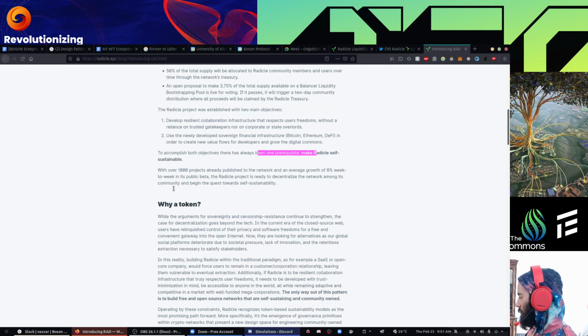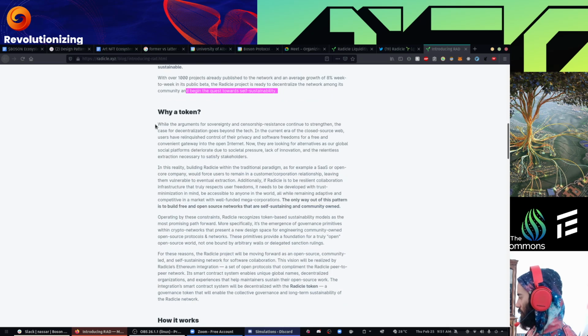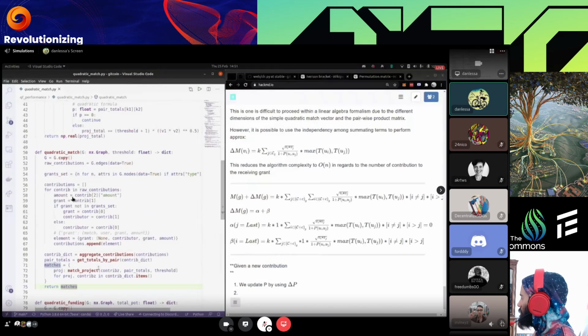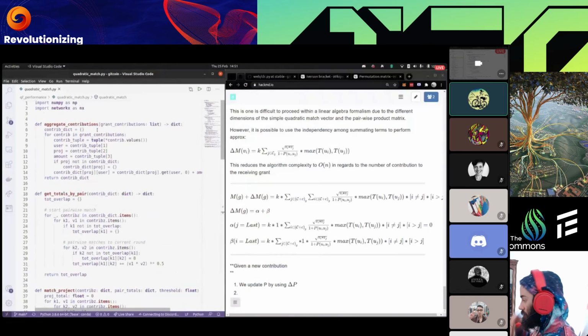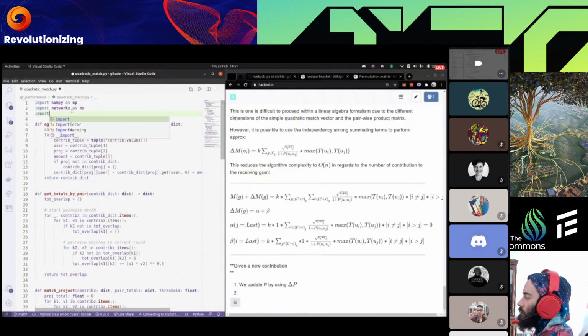And maybe one thing that we should do is to simply generate some random graphs, but on the quadratic match one. The first thing that I'm going to modify here is that instead of returning the matches, I'm actually going to return the execution time. So let me import here: from time import time. This is a Python function that returns seconds since the Unix epoch, which is about 50 years ago.